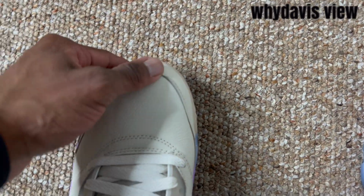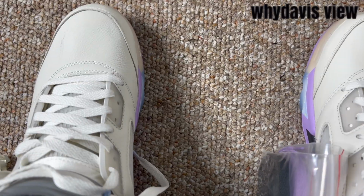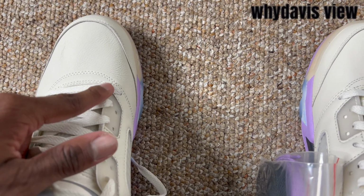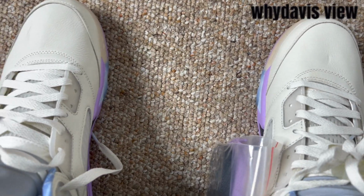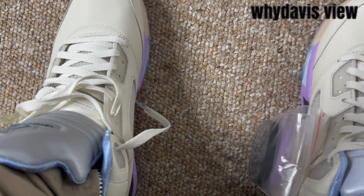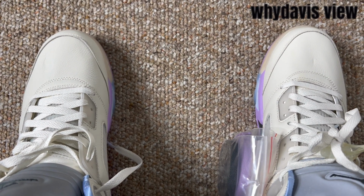I'm gonna show you guys my foot in the toe box. Okay, so my big toe is right here. As you guys can see, I do have a little bit of space in the front of the toe box. But if you have a wider foot or need a little bit more of extra space in your shoes, you will feel this material on the top of your foot right there, just to let you guys know. And I feel that on both the unlaced pair and the laced up pair. Now I don't have any slippage on this at all, and this shoe does have the elastic band tongue on the inside, so your foot will stay pretty locked in for the most part. But I just wanted to show you guys that, and I'm gonna show you guys what these look like with some different pants options right now.